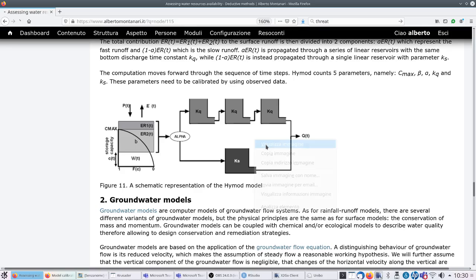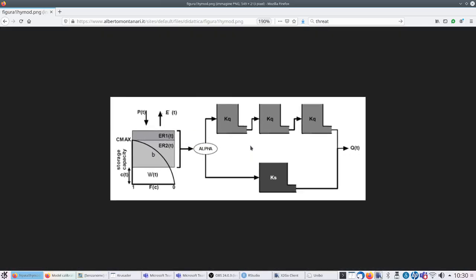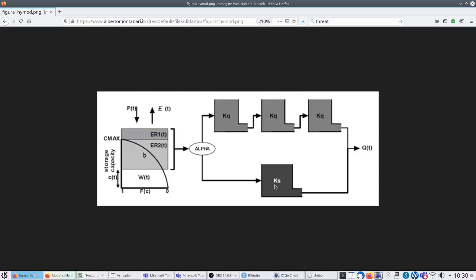This scheme. So we are setting the initial storage of the only one reservoir that you see on the right of the scheme below, KS. We set this initial storage. The other reservoirs are assumed to be empty at the beginning. Only this one, the lower one, we set an initial storage.